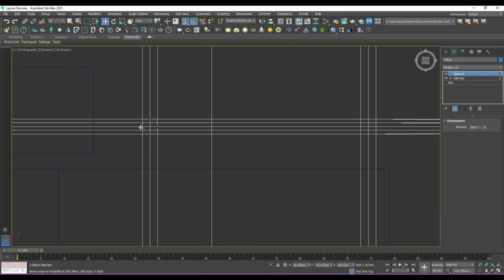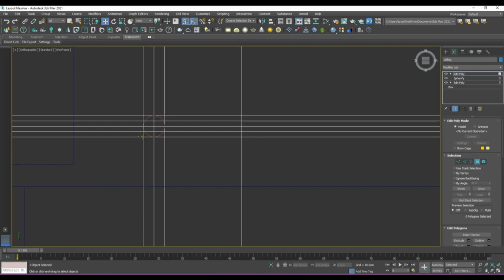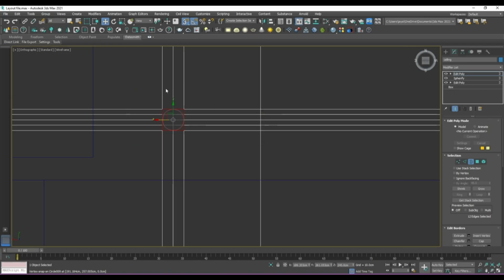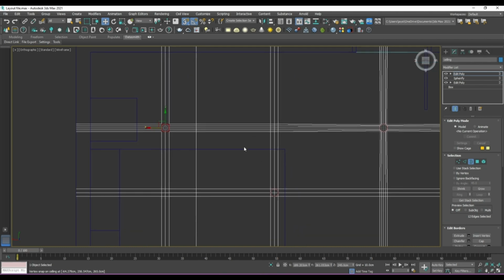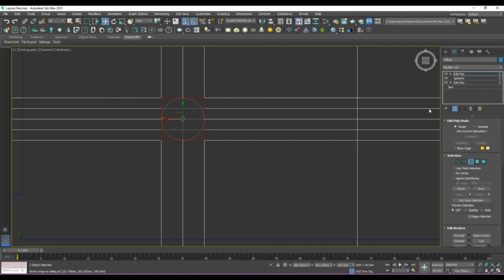So if we unhide that now, and guys, this is very important. On top of that, add in an edit poly and do the same process again over here. Now, as I said, this is a much better option than Pro Boolean, because Pro Boolean won't do this and it will just guess with the geometry and add in verts in the most random places. So yes, this part does take a bit more time, but as I said, it's much better and you're going to get more out of it.